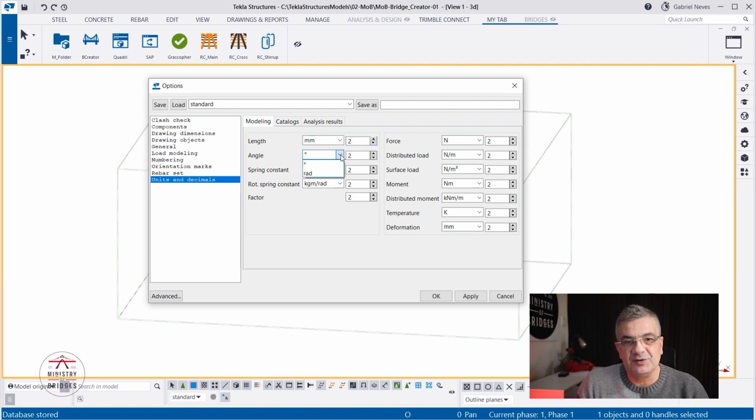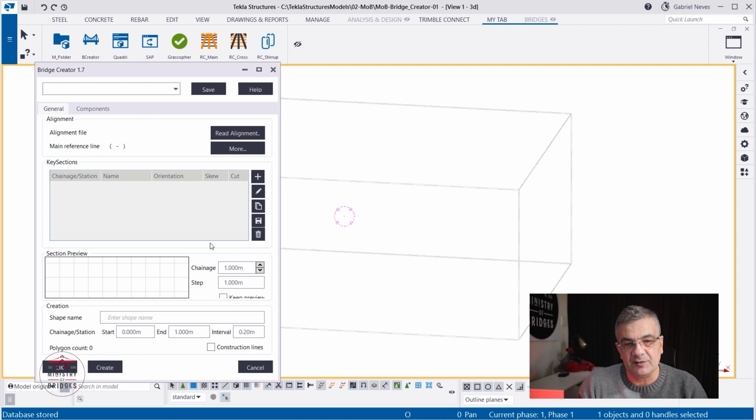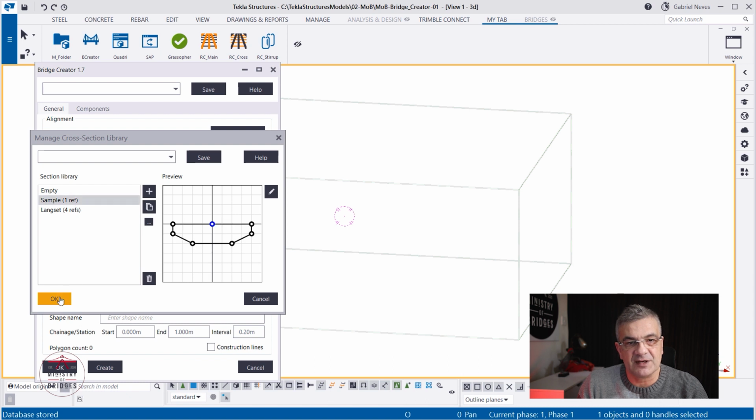It's your choice, you can do that, but for the angles, degrees, I like to use 5 decimal places. Right, so I'm just going to apply OK, and this is what Bridge Creator is going to read. As I said before, if you are in the imperial system, just change that to imperial, and Bridge Creator will read feet or feet in inches and all that stuff you guys are using.